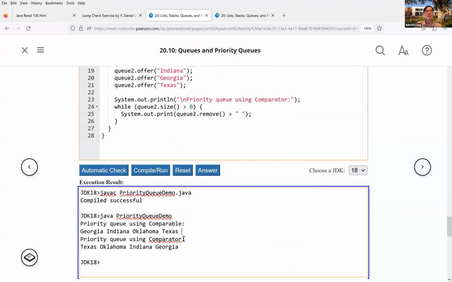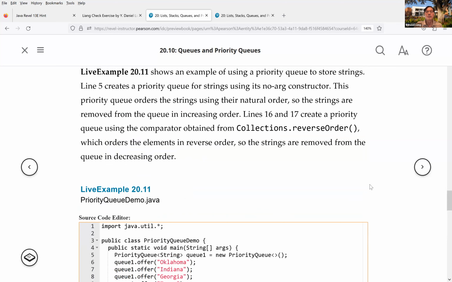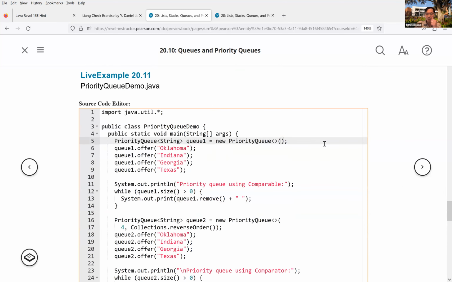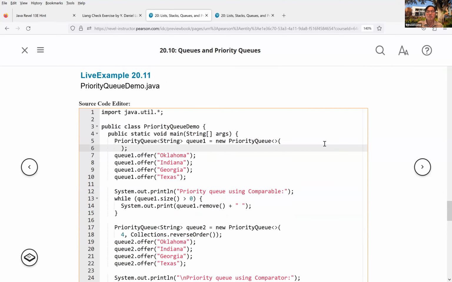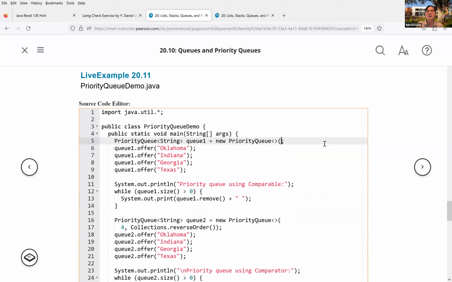All right, I'm going to change it. If you don't like this order, you say, hey, I want a different order. You can write a comparator here. So I'm going to put a comparator here.